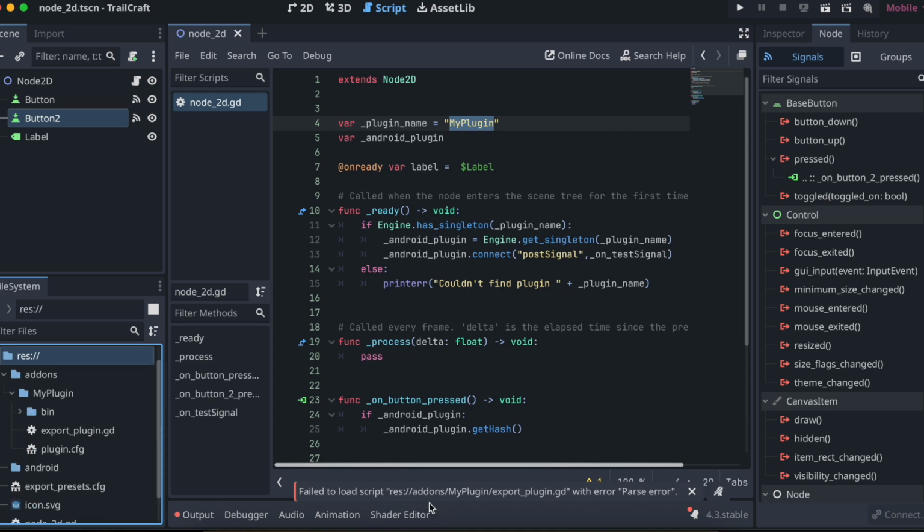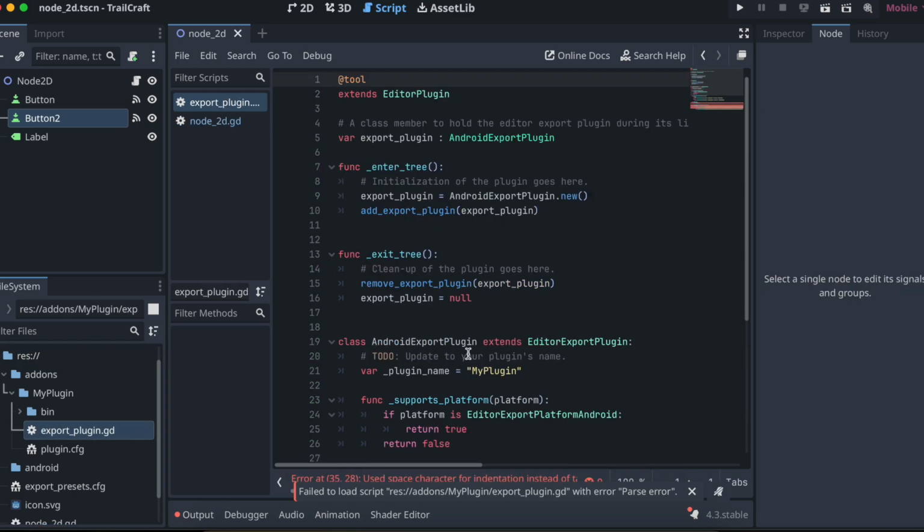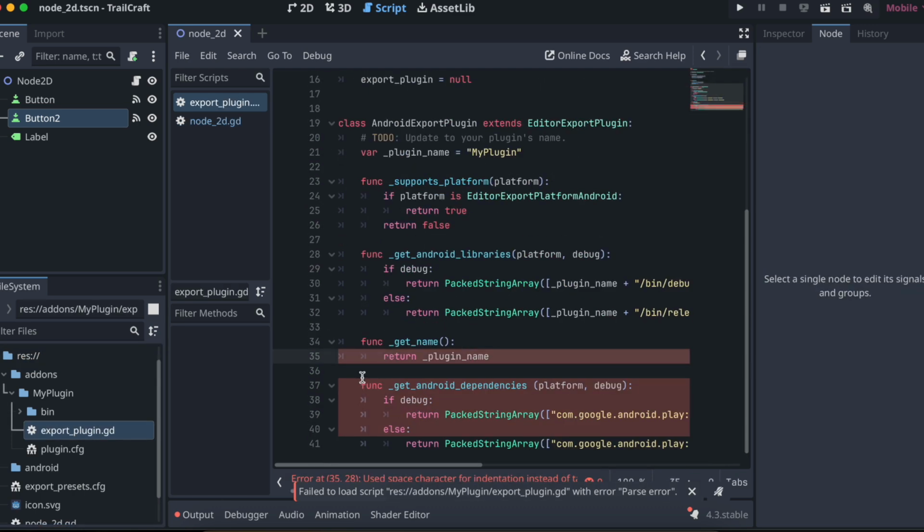Now there is some indentation mistake inside our export_plugin.gd, so just open that. Firstly, I'll improve this indentation.